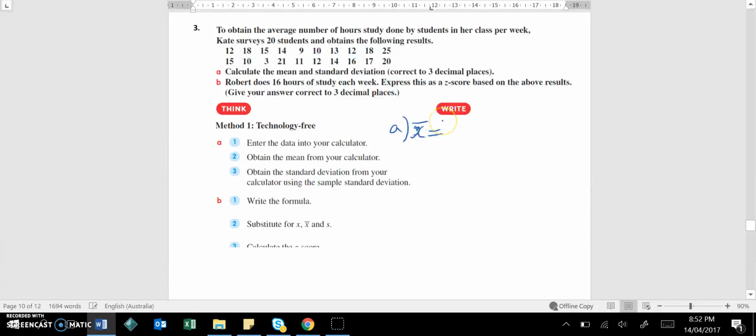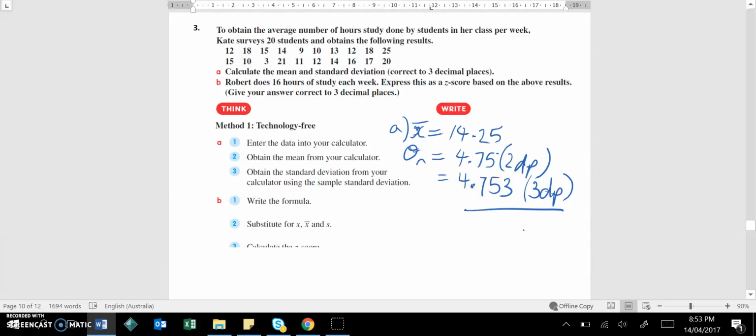When I type that in my calculator, I got a mean of 14.25, so make sure you get that as well. And the standard deviation, which is sigma n on your calculator, is 4.75. That's to 2 decimal places that I rounded. Again, you can calculate the mean without stat mode, but you can't do standard deviation. Now the question actually asked me for 3 decimal places, so I'm going to put the 3 decimal places in there.